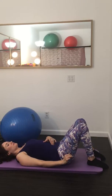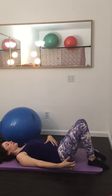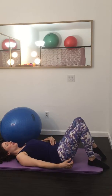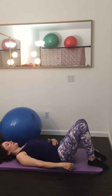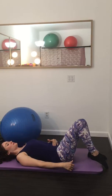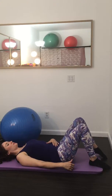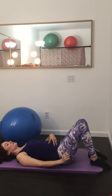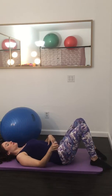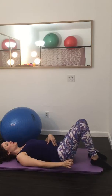Inhale, set it down. I don't want your pelvis moving. Your spine shouldn't be popping up. Everything should be really strong and stable. And you should be monitoring your belly button. If your belly button's popping up, go back to the one where you're laying on your side. So this is all about creating tension through these tissues, allowing your breath to manage the pressure because we don't want to be bearing down. We don't want to be creating too much pressure.